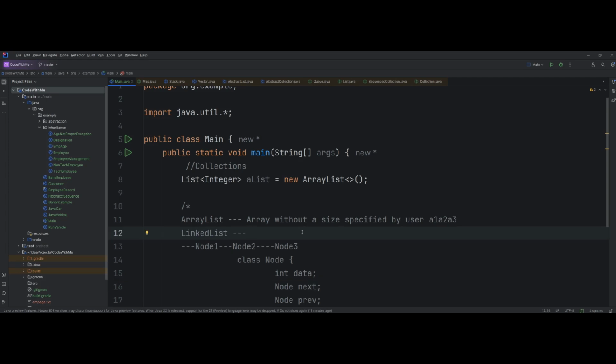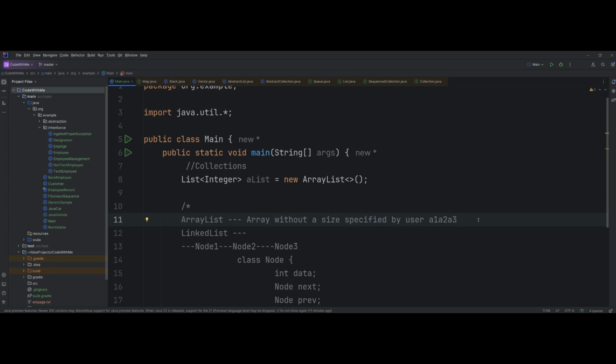In that web, you've seen a spider's web. In a similar way, the LinkedList will be designed in memory. One node will have a connection to another node, and that node will have a connection to a third node, and so on and so forth. Whereas in ArrayList, everything will sit together side by side, like people sitting in an auditorium, side by side.